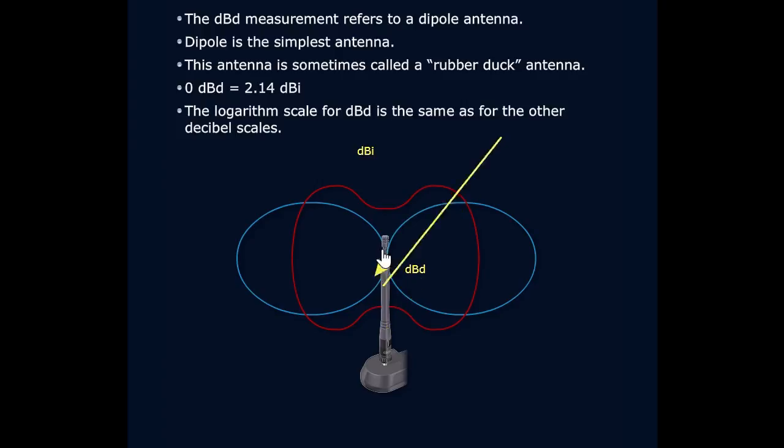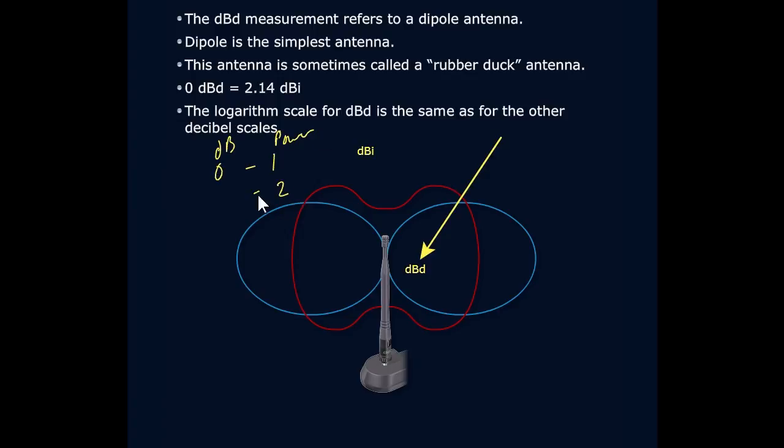This is the antenna. What it's showing is the waveform that's coming out in the vertical and horizontal axis and the way that it's projected. So that's called a dBd measurement. Now, within the dBd scale, everything is still the same. What I mean is 0 to 1, as we're talking about decibels to power, all right?